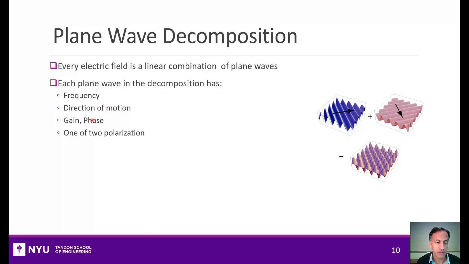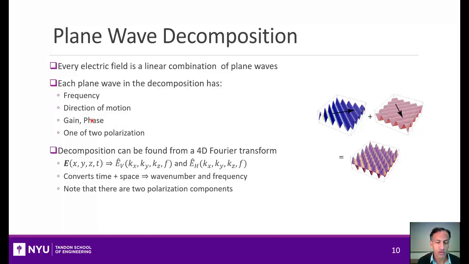You can think of this like a 4D Fourier transform, where we're taking that electric field over space and time, and we're converting it to something in the wave numbers and frequency, plus some other manipulations to handle the polarizations.